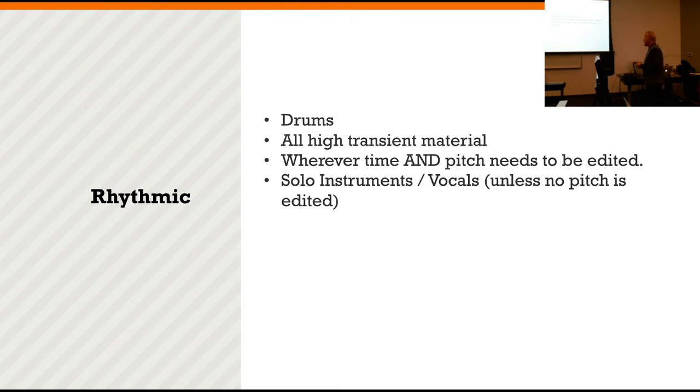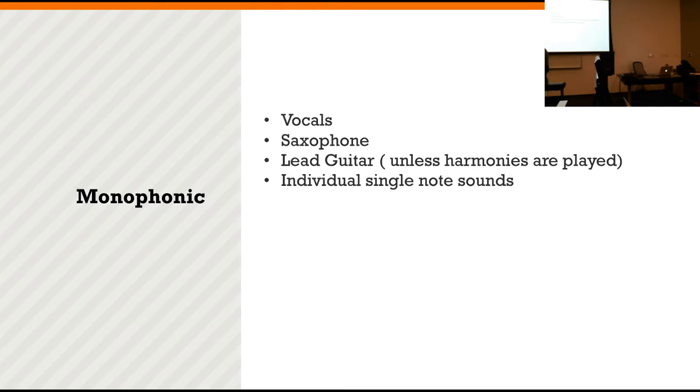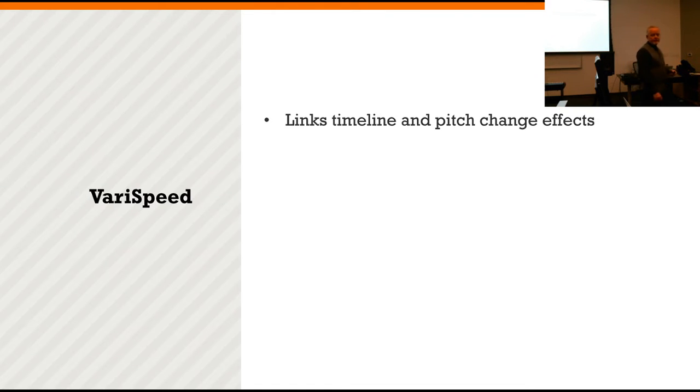Drums, all high transient material, wherever time and pitch needs to be edited. Now, the funny thing is, monophonic, the one that we think should have pitch editing, doesn't, right? So this is for any kind of vocals that you just want to fix the time. Any kind of instrument that's solo, right? That doesn't have harmonic content, single note. And then vary speed, links, timeline, and pitch change.